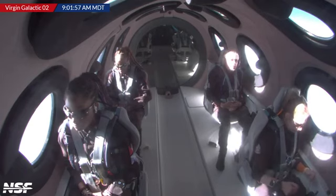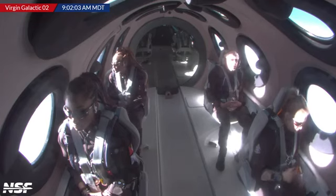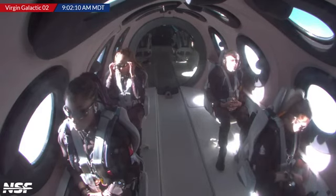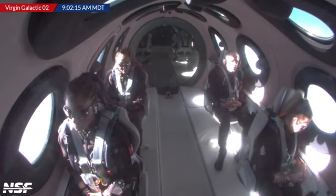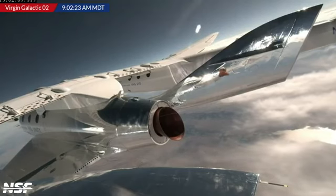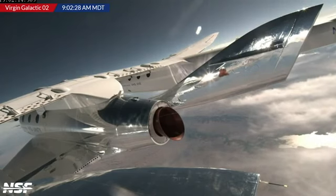I wonder if they're going to take any selfies, but the ship has cameras installed on every window. Kind of redundant to try and take your own photos when the vehicle will do it for you. You can actually see some of the cameras — one at the base, one above the mirror. There are cameras all over the craft to capture everything. A big shout out to Virgin Galactic for providing us both the internal and external views.